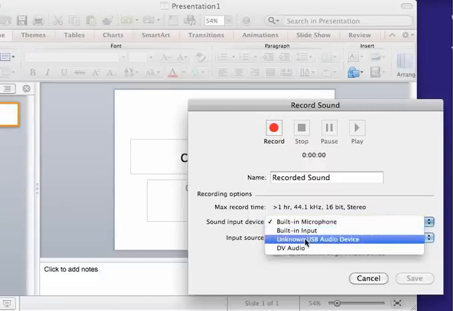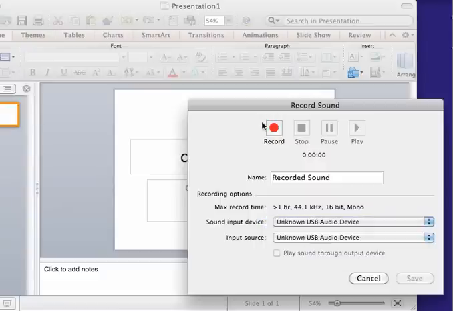In my case I have a USB headset that I'm wearing, so I'm going to choose the headset, and at this point you want to click on Record. As we record, we have a couple options. We can either pause or we can stop the recording. If we pause the recording, it will stop it right where we were at that point. If we hit pause once more, we note that the audio will start recording again.